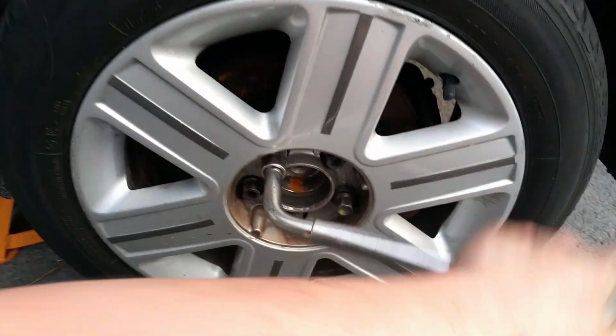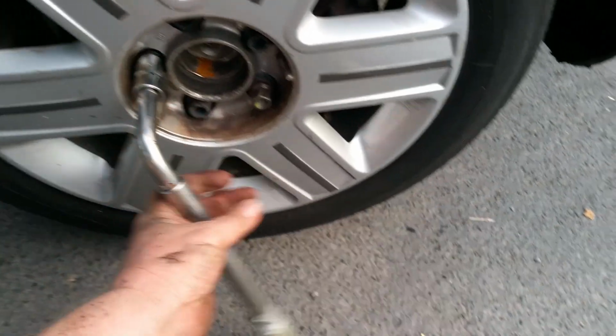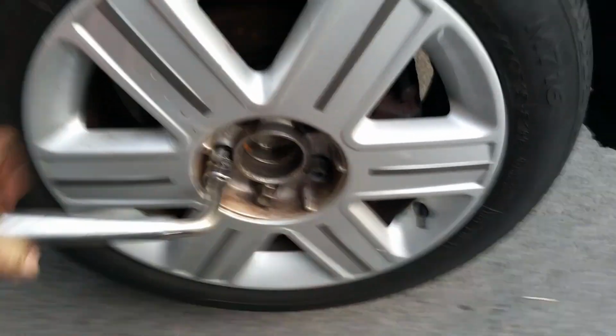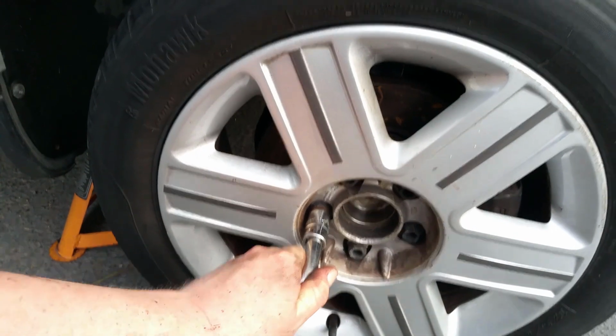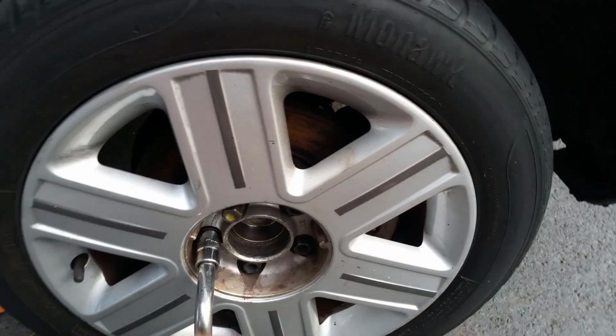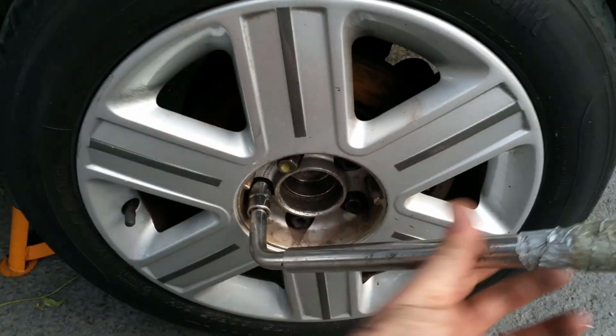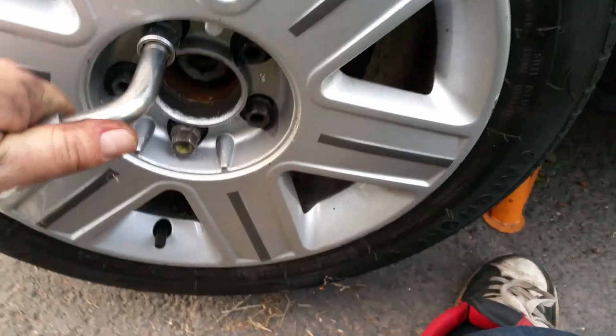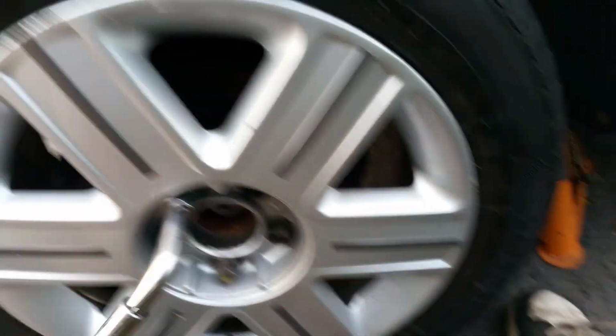That's it, the linings are in. I'm going to get the wheels now. Nearly there. Okay. So tired because of this heat. Now do the other one. Nearly there, nearly there.